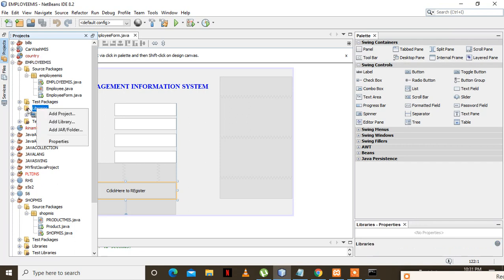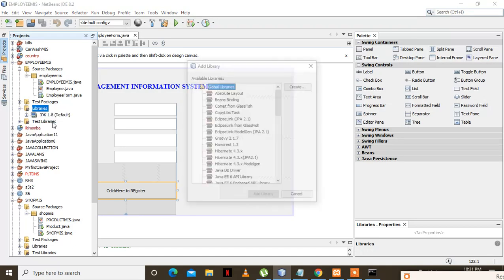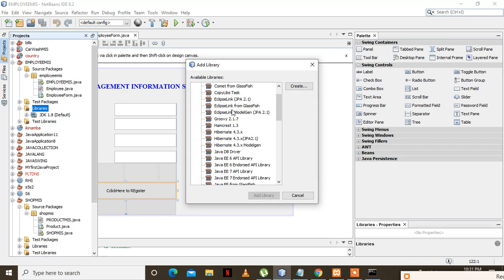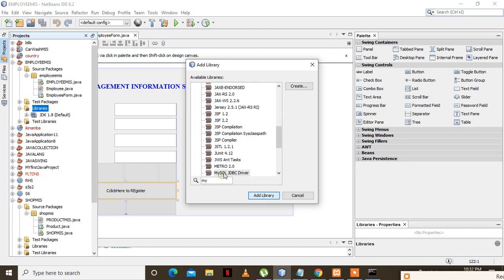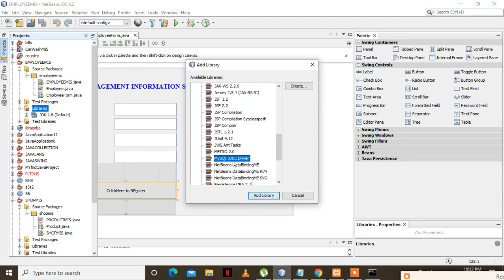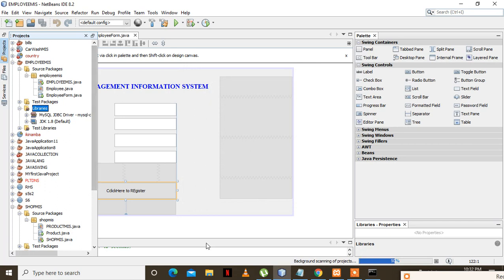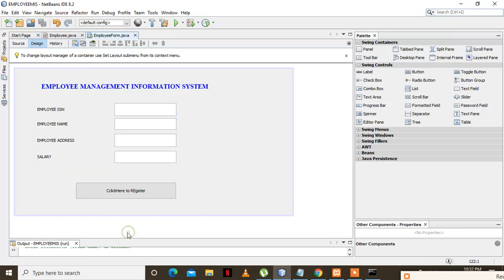Right click on this folder library, add library. Yes, add library. So here opens a framework that has many libraries. It has a lot of libraries, Hibernate library. We shall see how to use Hibernate. But for me, I'm interested in the MySQL JDBC driver here. Search for it or scroll down, get it here, then add the library. See it is being added in the background. There we are, done.